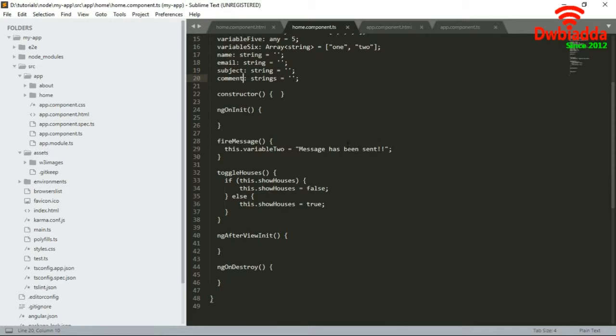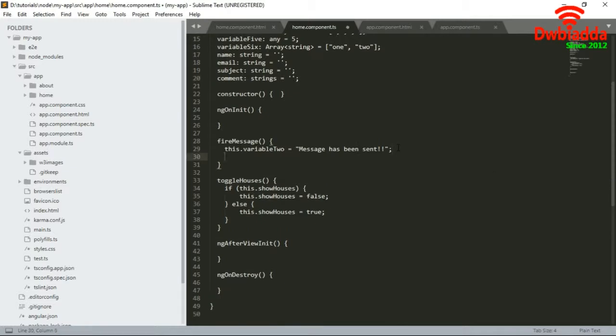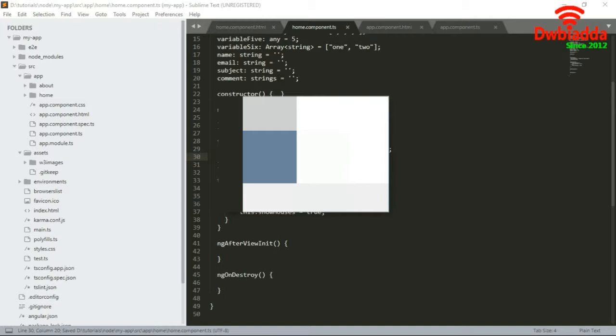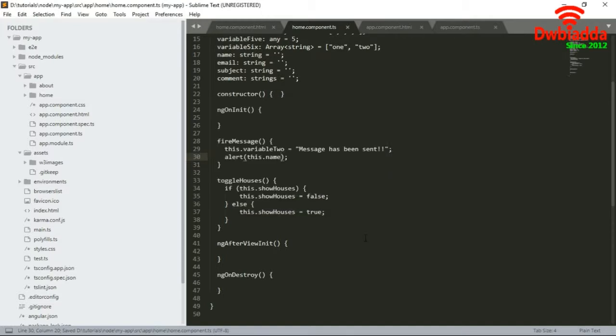So this is the fire message. We will write here alert this dot name. Save it. Let's see this in action.